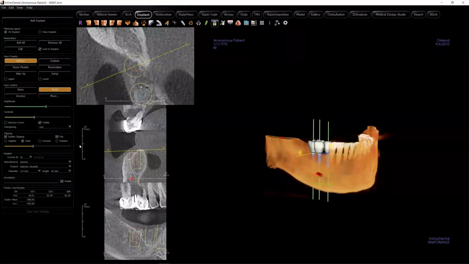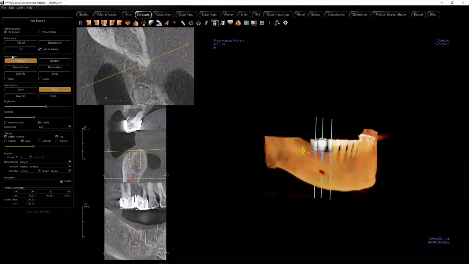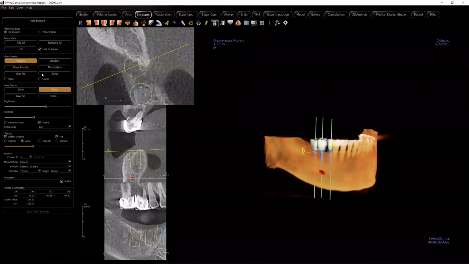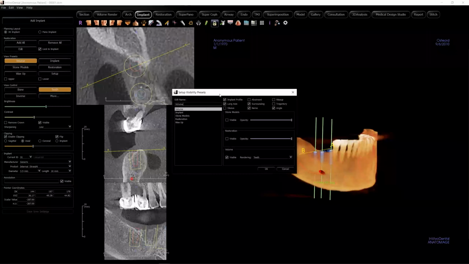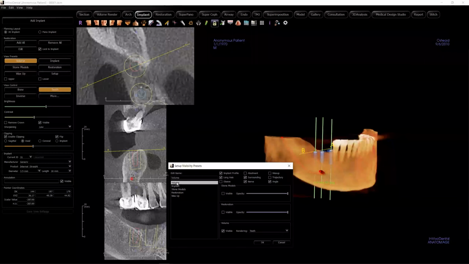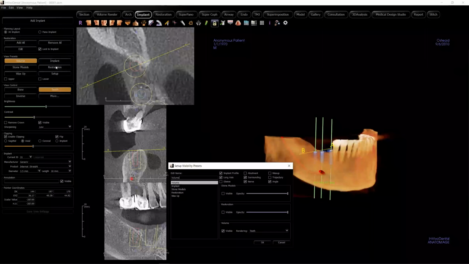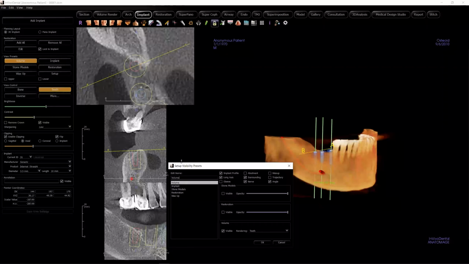Some of the other options that we have with Invivo is that we can customize how we want to view things at different steps of our process. So for example, under View Presets and Setup, I can show you what that looks like. So I've set mine up so that I can have a volume, implant, stone model, restoration, and wax up presets. You can customize these to say anything that you would like.